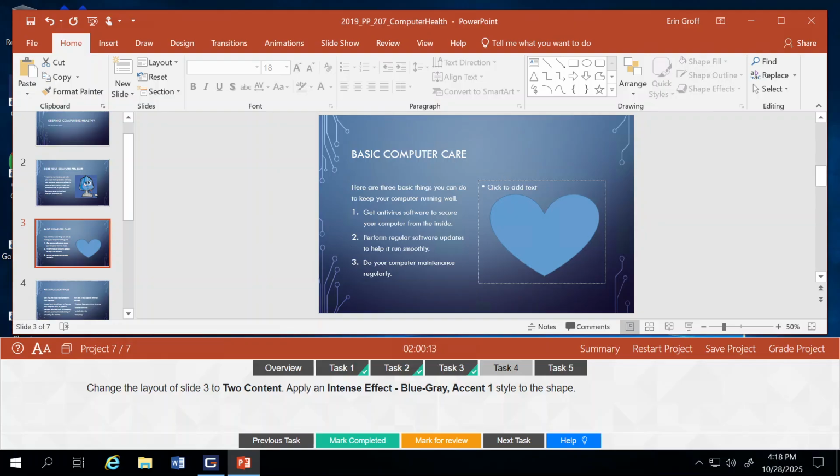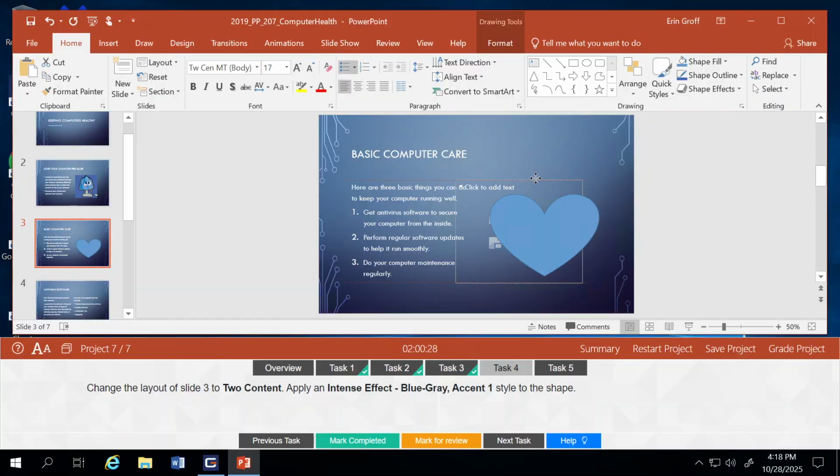Now you can see with this border here, it looks like the shape is selected, but that's actually the new content placeholder that was inserted when we changed the layout of this. So you may have to move this a little bit. You can see as I move it over, you can see those icons behind it. Just move it out of the way a little bit so you're able to actually select the heart shape.